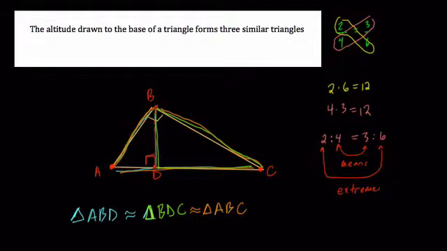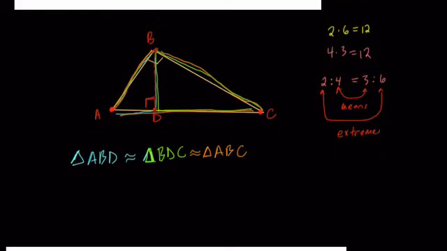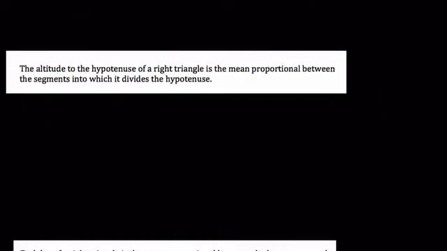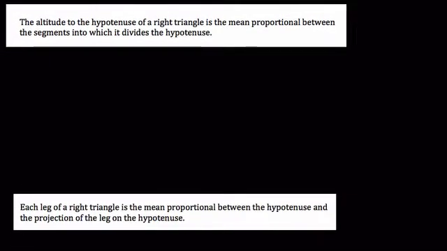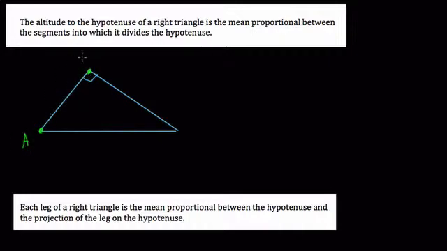But why means and extremes? Well, this whole idea with the right triangles and dropping the altitude ends up leading to these two useful theorems. In the first case here, and these are a little bit word heavy, but I think they're worth talking about and showing in a brief example. Here we have the altitude of the hypotenuse of a right triangle. So that means, again, you drop the same altitude. We'll call A, B, and C. We drop the altitude down here. It's, let's say, point D. There's our right angle. The altitude of the hypotenuse of a right triangle is the mean proportional between the segments into which it divides the hypotenuse.